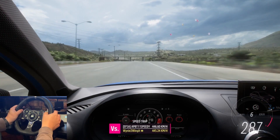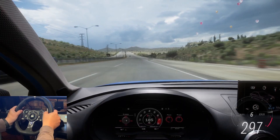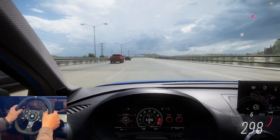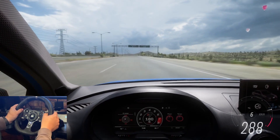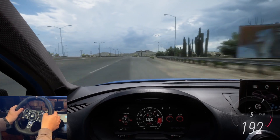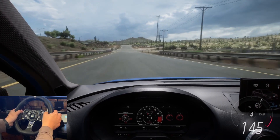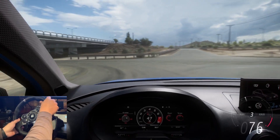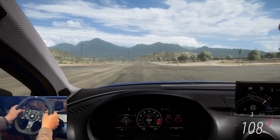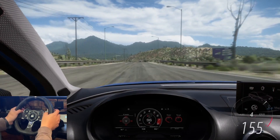So let's see what the Audi does. That's 297... come on, come on, 300, where is it — 299! That's close enough to 300. And remember, this is actually a small car. This is not the RS4, RS5, RS6, or RS7 — this is the RS3. It's a small sedan, so it's quite nice.